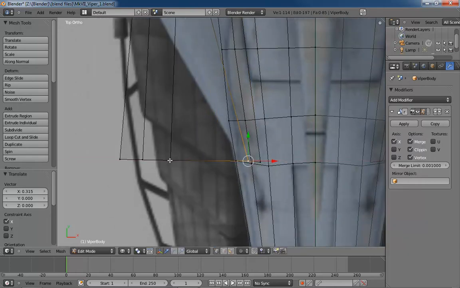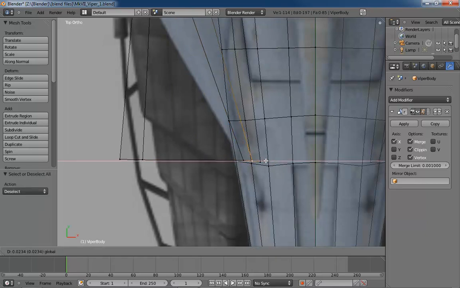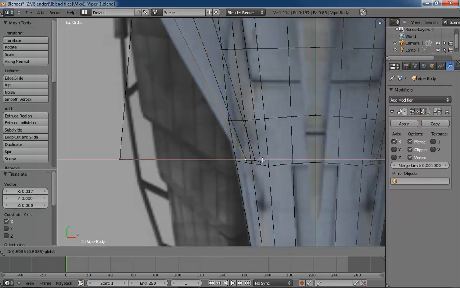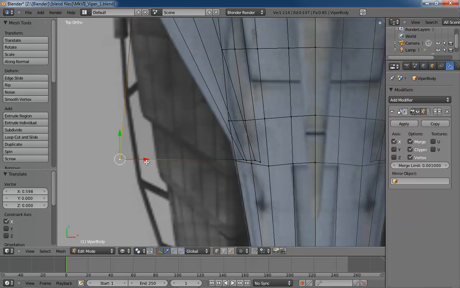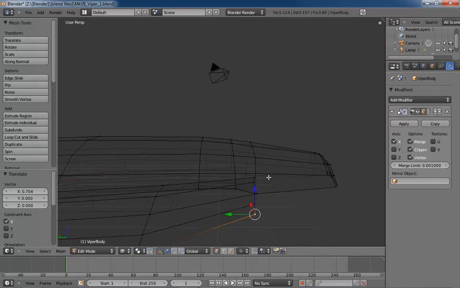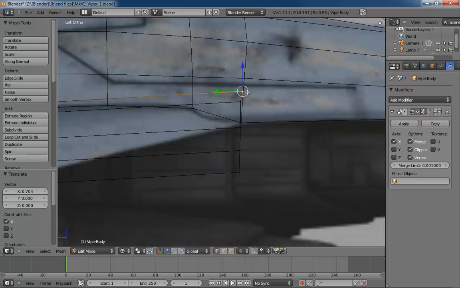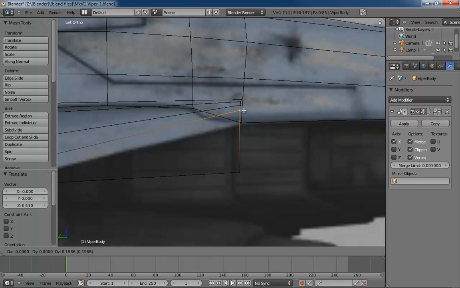And I'm just going to see about kind of stacking these guys. Not necessarily right on top of one another, but bringing them in pretty close to see if that creates the effect that I'm looking for. And it's pretty close, at least from here. Now let's take a look from some other angles. Of course, it's got a little ways to go. Pull this up. Pull this up. And just kind of tuck that in.